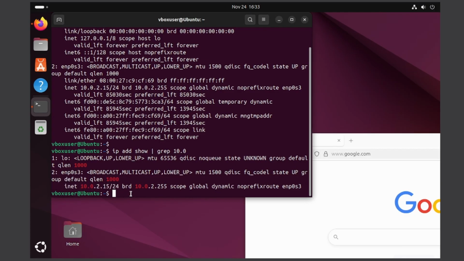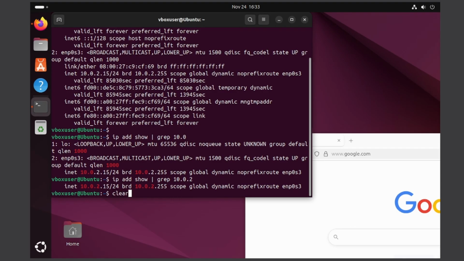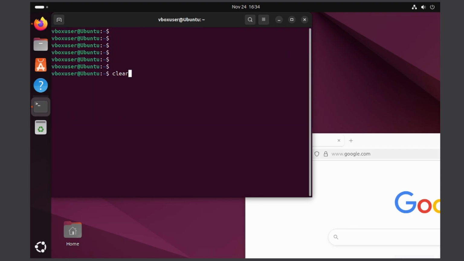If I make it more specific, since I know the range, I can say ip address show | grep 10.0.2. Now let me clear this space and run the same command again. It directly jumped to that specific range. So now you know the Linux operating system IP address is 10.0.2.15, which is very, very good.